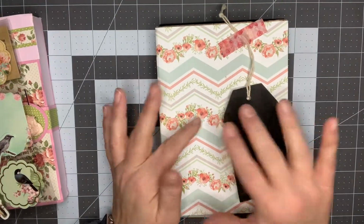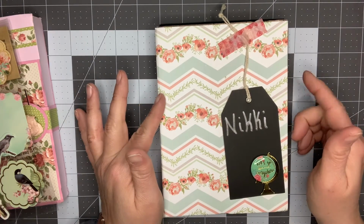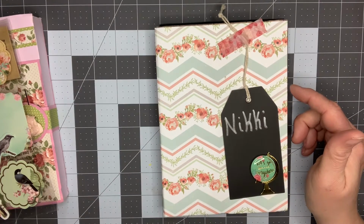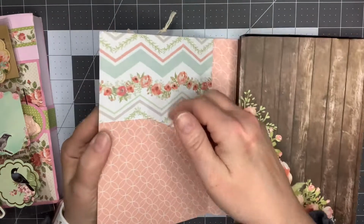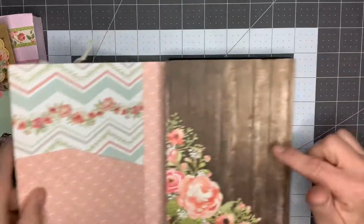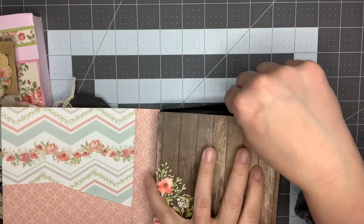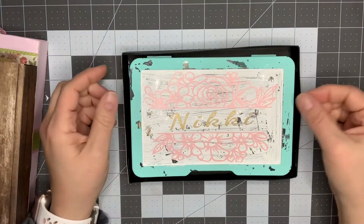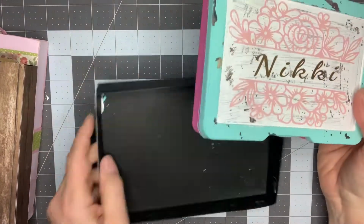So this embellishment box that we had to make is a pattern that Brittany, who hosted the challenge, created, and I'll link that down below as well. But it opens up in a book style. She's got a little pocket here, and then this is a drawer that pulls out, and then the drawer holds the embellishment box. Okay, so the drawer pulls out. Like I said, I didn't do the drawer because I wanted the tassel on mine, so my tassel hung out. But this is how it pulls out.